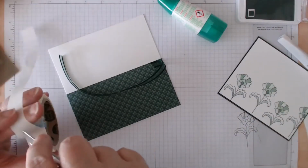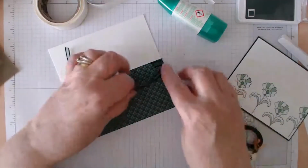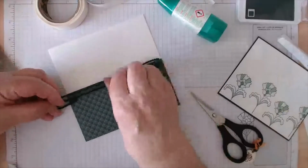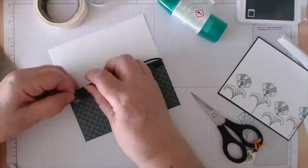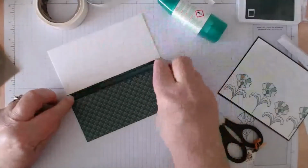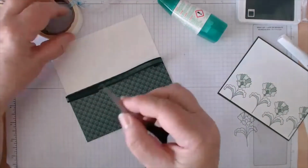So, get a glue dot. Oh. I keep forgetting they're on the piece, on the here, instead of here. Keep sticking my finger on them. Right, so that's going to go on there. Now, can I be clever and do this? I want that like that. This is definitely a sticking your tongue out job, this one. There we go. Right. Another bit of glue in the middle there. Otherwise that's gonna... did I pick up a glue dot? I don't think I did.